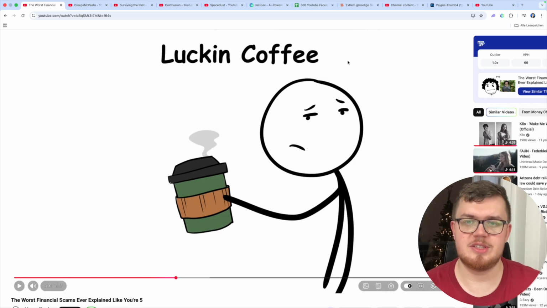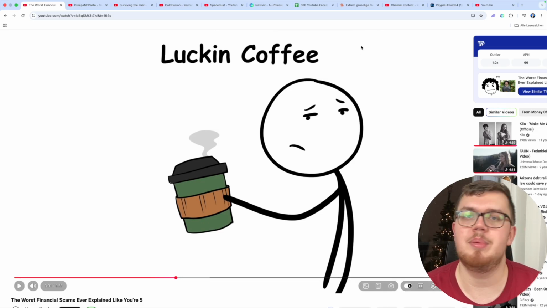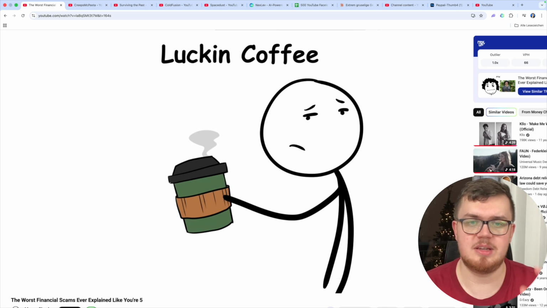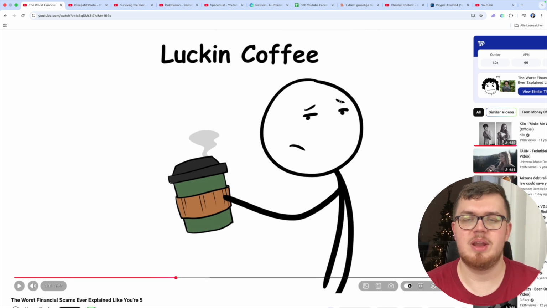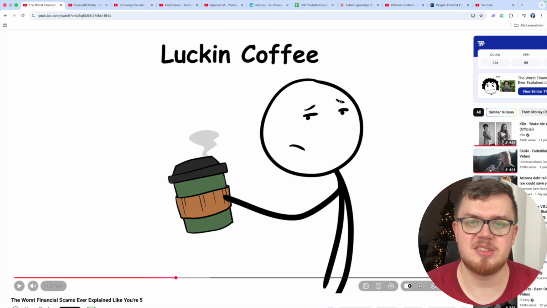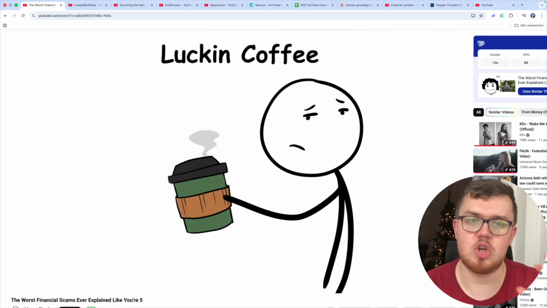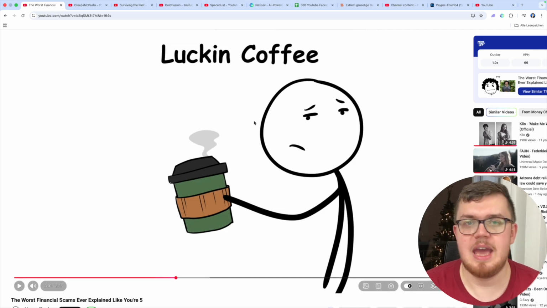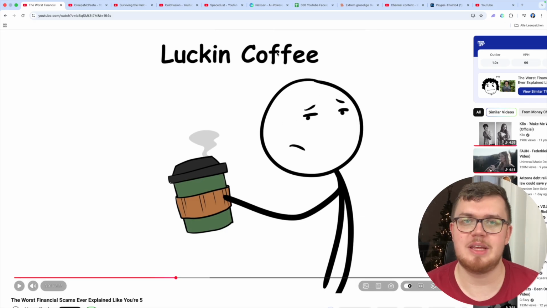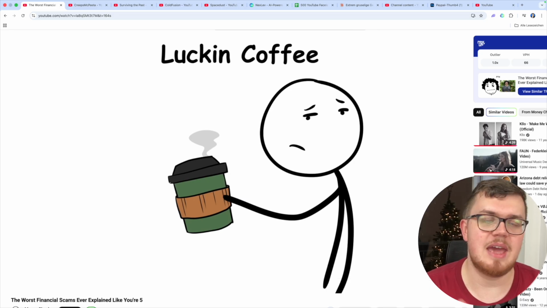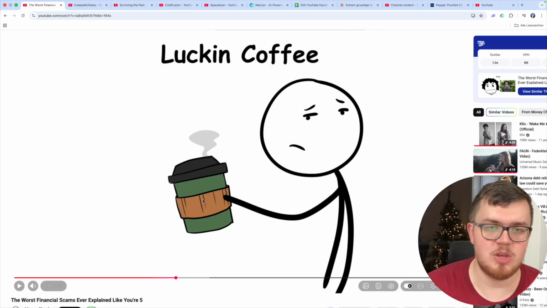So in this case, for instance, we have a stick figure holding a coffee cup. And in Gemini, you can basically put a screenshot into Gemini and say, create in the same style a stick man riding a bike or something like that, and basically he will do that for you within a couple of seconds. So you don't necessarily have to be able to create any kind of illustrations. You can just simply do that completely for free within Gemini within seconds, and that's pretty much the entire video.